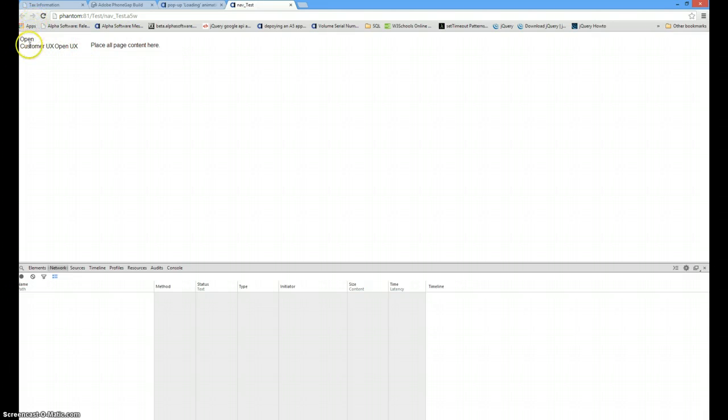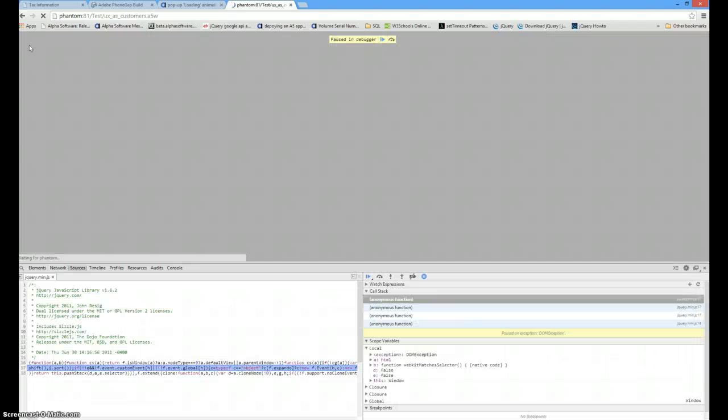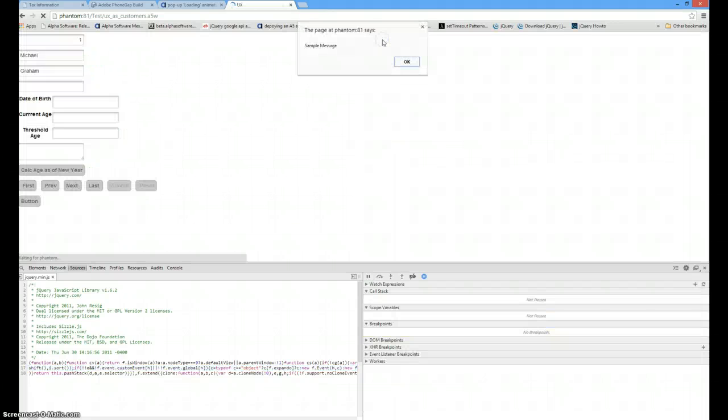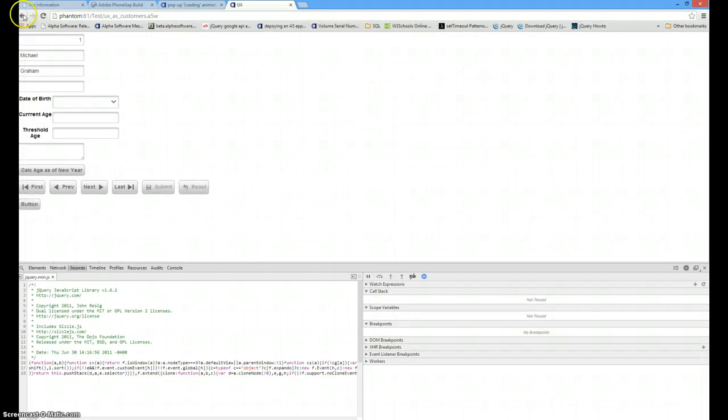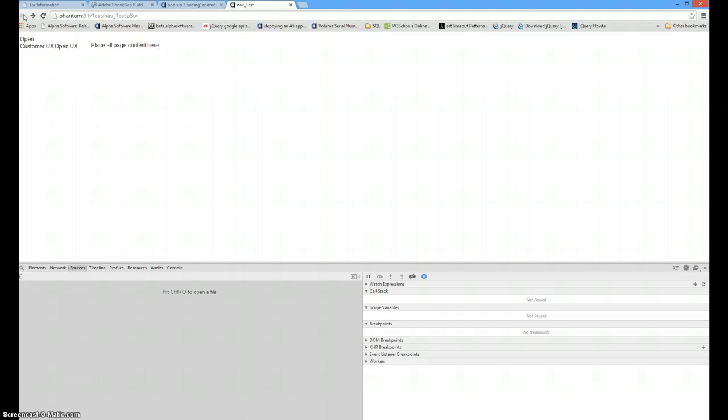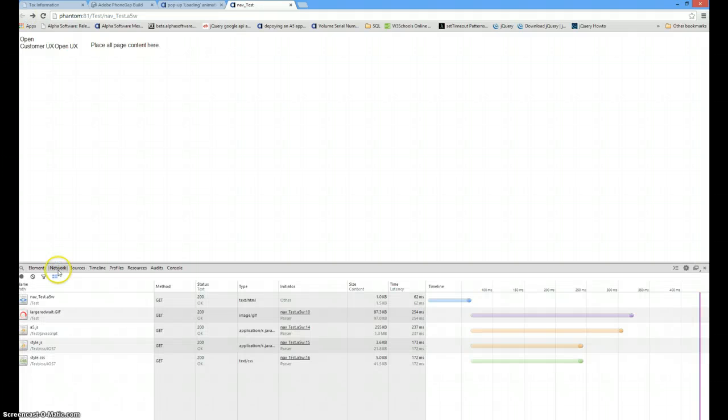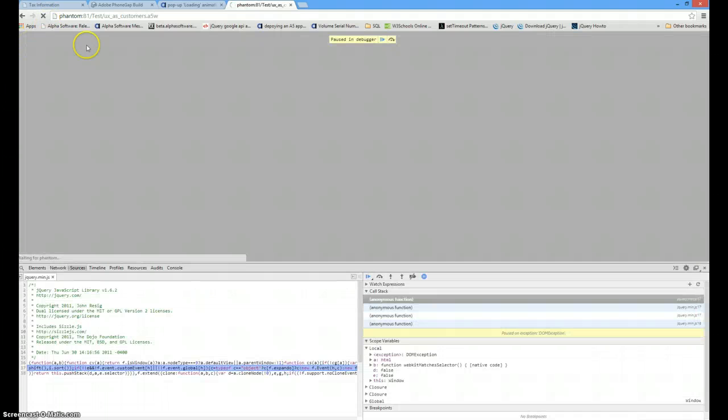Now, if I were to open this, it didn't get loaded, because I cleared the cache after I loaded that. So now let's continue running this, and we'll go back. And I'll go to network again. Now that's been loaded because we came back. Now if I open this again, great.